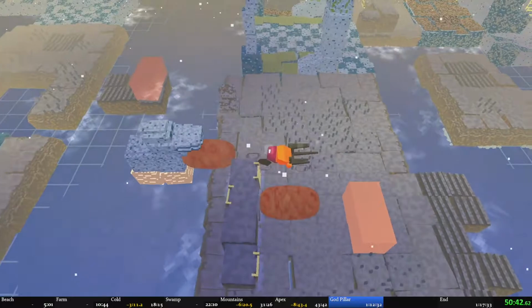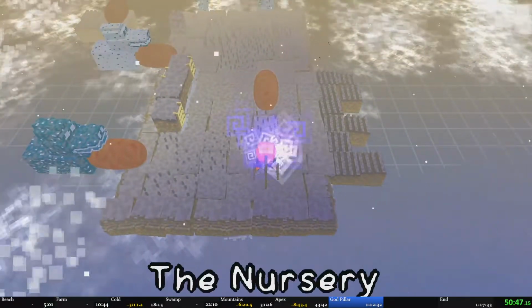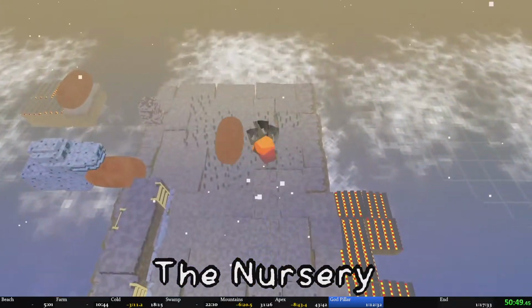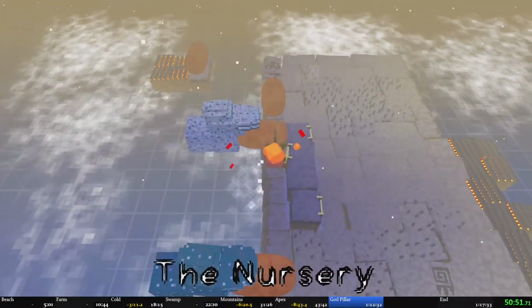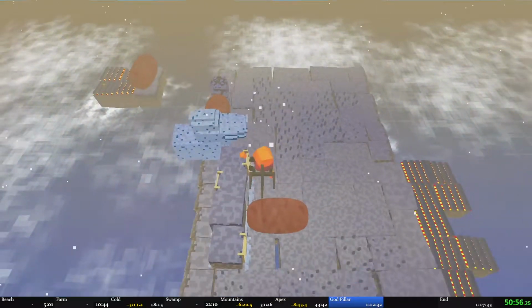Let's see. The nursery. This is a super cool level. I optimize this level a lot. Specifically, the cooking at the end is kind of hard. The main improvement to this level is from Skigot, someone who has only done ILs. I don't know. Someone who's only done ILs. And in fact, I think it's only this IL.